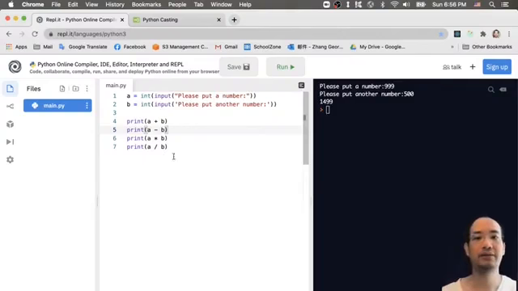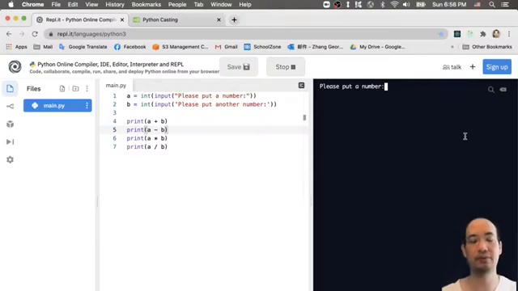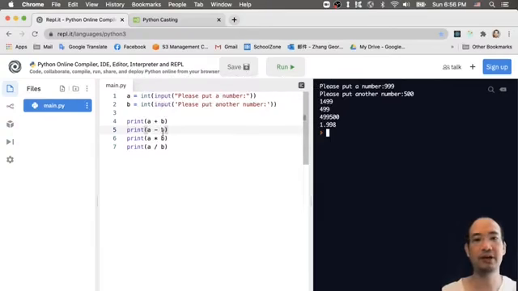So what I'm going to do is run this one, and every time it will show me 4 answers, and we will see if it works or not. And again, I just put the first number is 999, and now this one is 500. Oopsie. And now I got 4 answers here. The first one, of course, is 1499. The second one is 499, because a subtract b is 499.